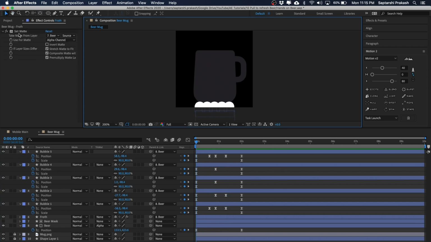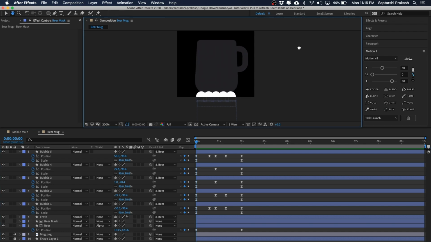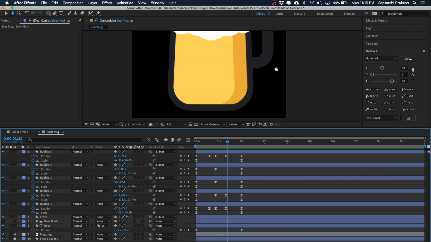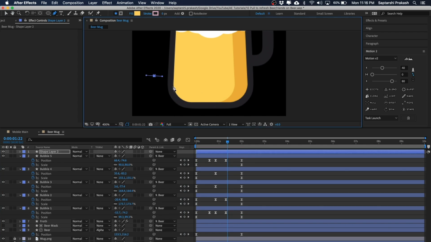We'll use the same technique, which is set matte, which we have used for the froth. But this time the mask is not going to be this beer mask. Because when all the froth bubbles are here, I want them to be oozing out. So this mask is not going to work. So I'll quickly draw another mask, and I will just take the pen tool here and draw something like this, so that while it is here, it just stays within the limits. And after that, it's free to move out because I want the bubbles to go out of the mug once it has reached a certain stage.